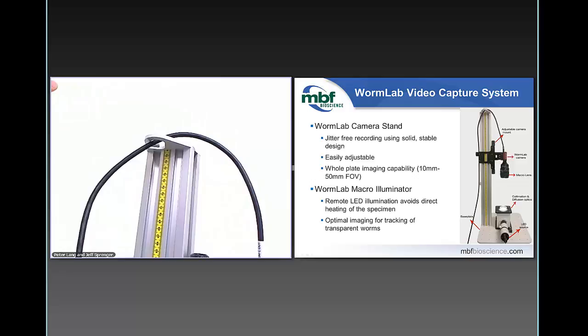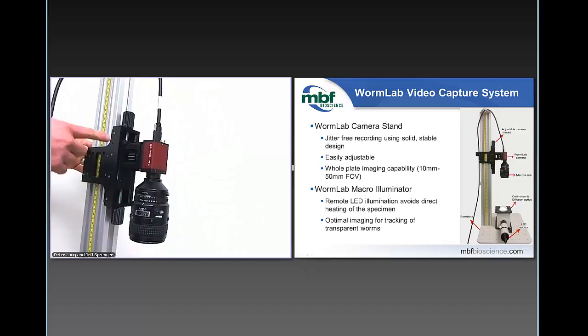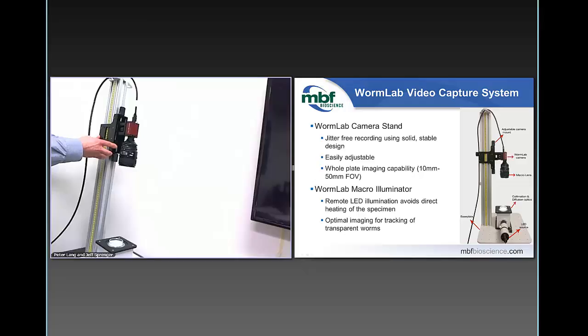That brings me to my next point, which is the other design consideration for the camera stand, namely adjustability. We have the fast glide adjustment feature here. We just simply loosen the knob at the rear of the adjustment, fast glide adjustment, and we can slide the camera at various levels and then lock it right into place.